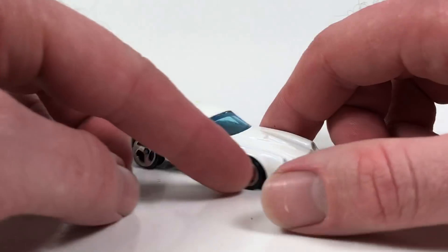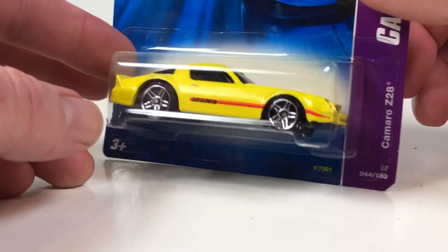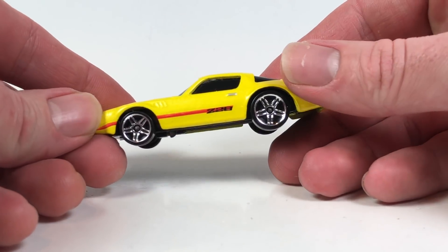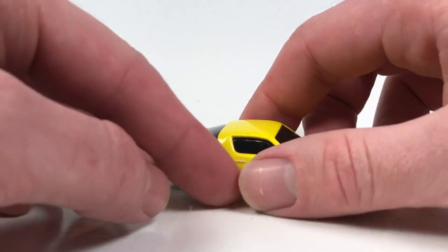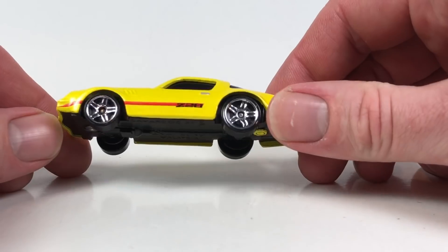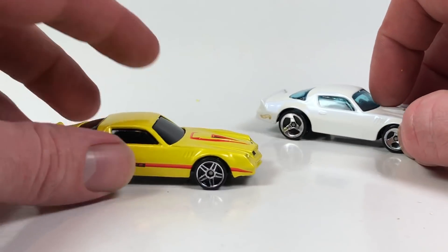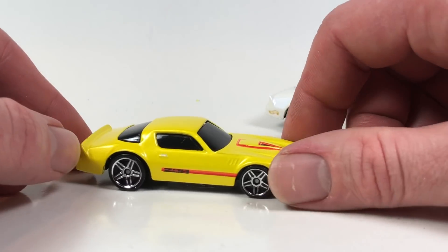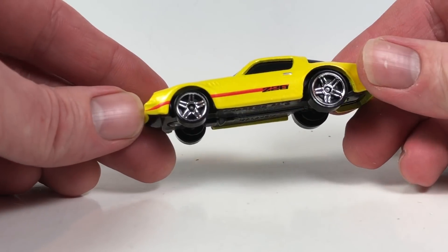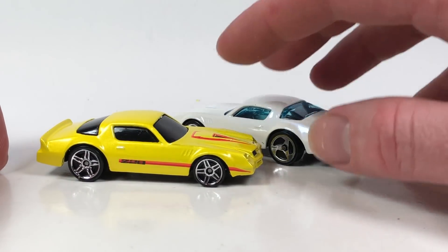It's a looking car, not the best but somewhat cool. Then here's the 2007 Camaro Z28 — this one also doesn't have an interior. It's metal body with a plastic base, so there is a plastic body metal base version as well. Kind of a shame they didn't put an interior in this one. It debuted in the 1982 mainline and has never had an interior — kind of weird for a Camaro casting. Anyway, there's the Camaro Z28: one from 1996, one from 2007.